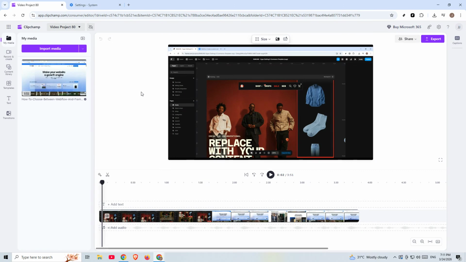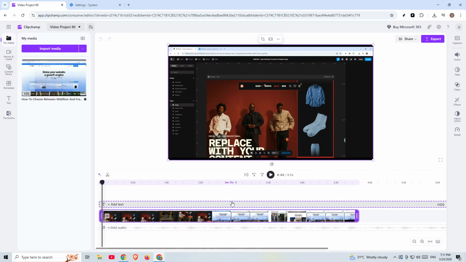Another very important fix is to remove heavy effects and transitions. Sometimes the internal server error happens because one or more elements in the timeline are too demanding. Things like complex transitions, filters, layered graphics, or animated effects can overload the project. Go through your timeline and try temporarily removing the heaviest effects, then export again. If the error disappears, you've found the cause, and you can add items back in one at a time to see which one is triggering the issue.